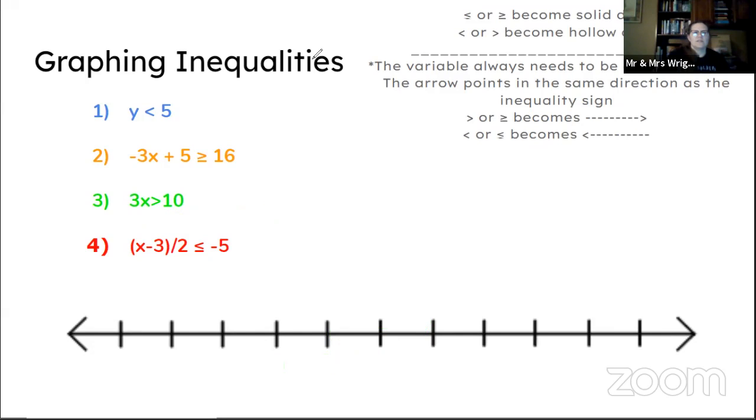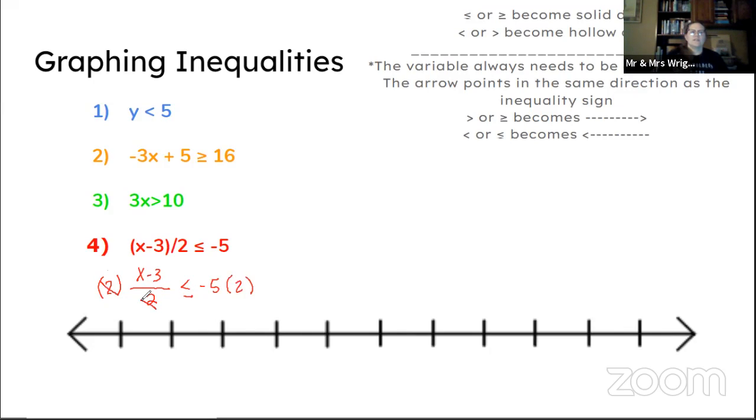So moving on to number 4. This one is a little more complicated. You see here it says (x minus 3) in parentheses divided by 2. Well, that's the same thing as x minus 3 over 2, right? Is less than or equal to -5. Huh. Well, how do I undo this fraction? Well, the fraction is a division symbol, so I undo it by doing multiplication. I'm going to multiply by 2.